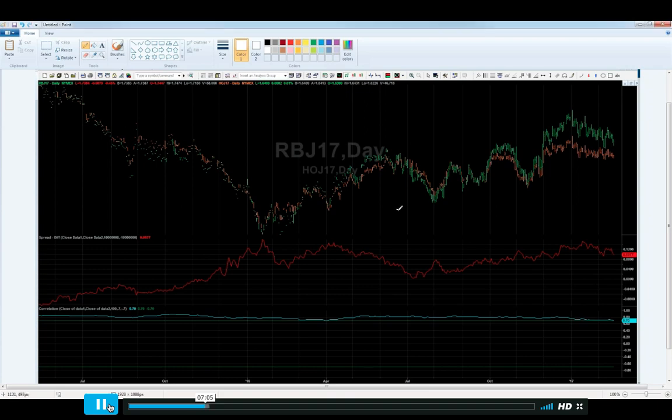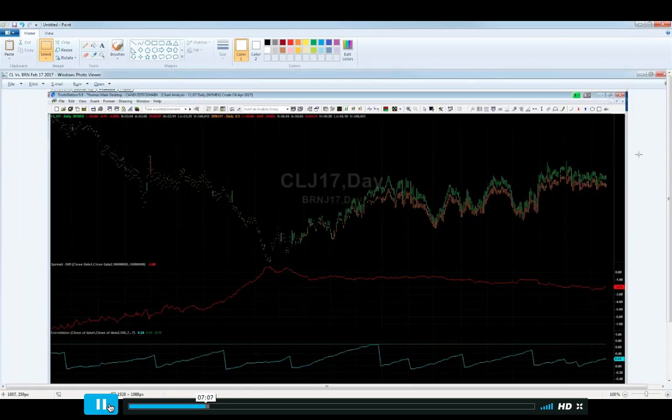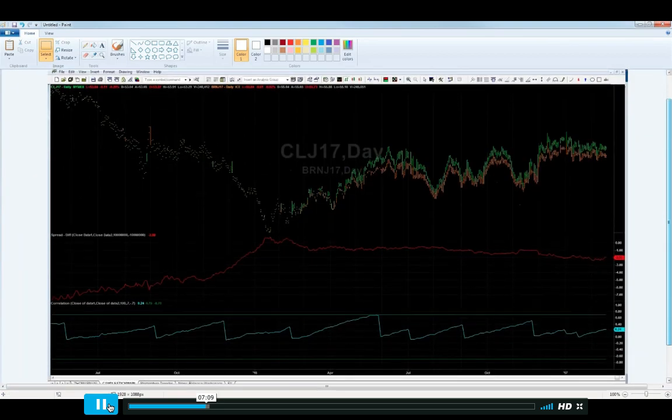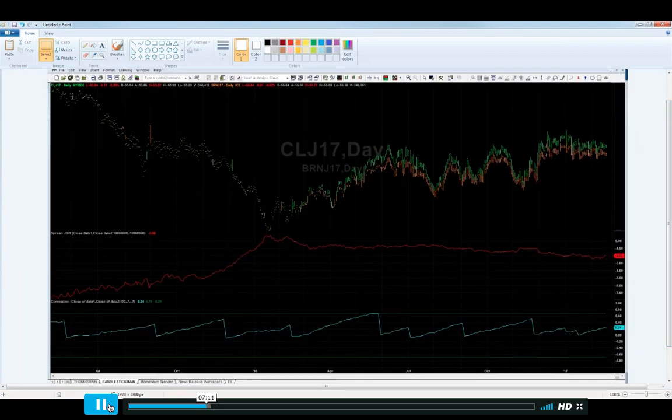Same thing here. This was taken, same trade, or traded the same day. This is crude oil versus Brent crude. Oh, and that last trade and this trade, so the RBOB versus heating oil pair, that was on a daily price chart. This one's on a daily price chart. Both of those trades lasted 4 days. Okay, so I was in each of these for 4 days.